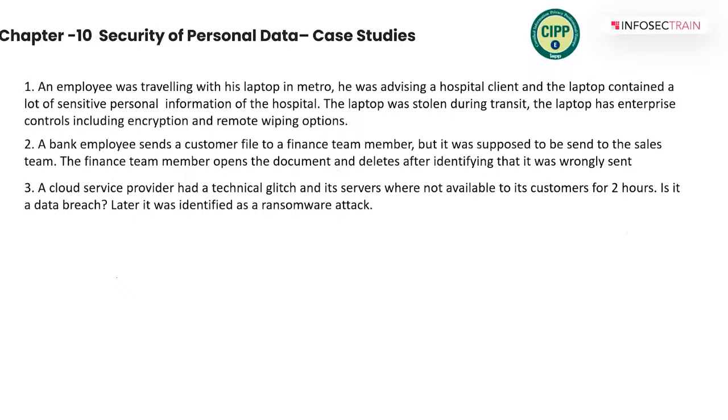A cloud service provider had a technical glitch and its servers were not available to its customers for 2 hours. Is it a data breach? Later, it was identified as a ransomware attack. It's actually a data breach because availability is getting affected, right? So does it require a notification? Answer is no, because it doesn't have an impact on the data subject.